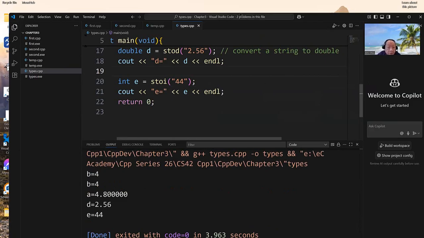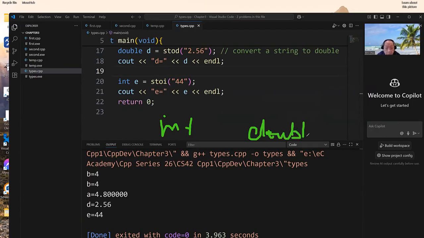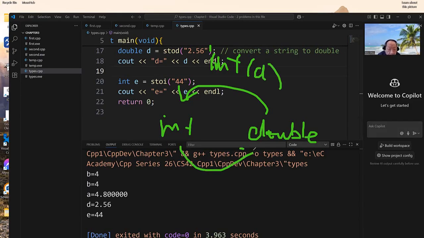Is that okay so far? Yeah. So we do have an integer and a double. Let's do it this way. Double to integer, you use this int function. Converting integer to double is automatic, so it's okay.